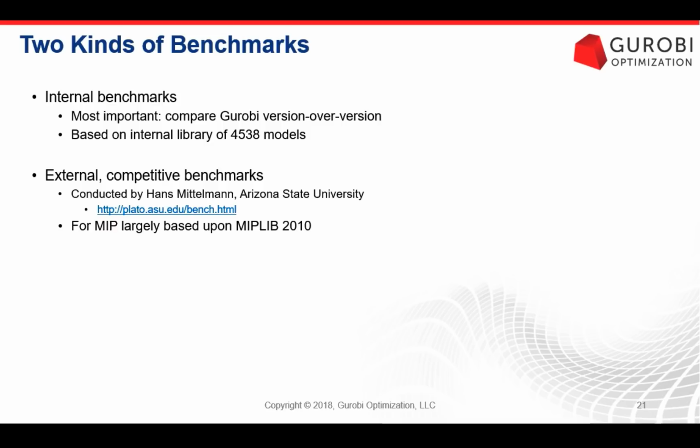The other type of benchmark that I should discuss are what we think of as external or competitive benchmarks. And these are benchmarks that compare one company's product to another company's product. So Gurobi versus CPLEX, for example. A professor at Arizona State named Hans Mittelmann maintains a set of these benchmarks. You can go to his website and look at these benchmarks. So he's got benchmarks comparing different solvers for solving LP models, MIP models, QP models. He's got quite a wide variety of benchmark tests he does.